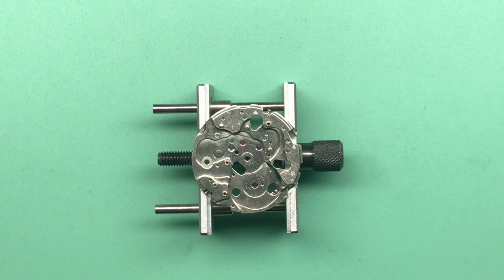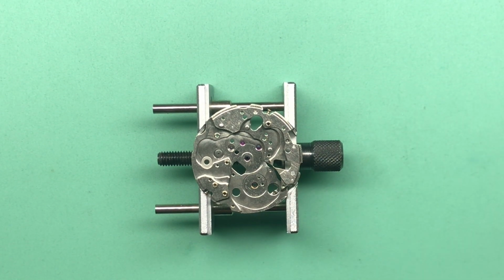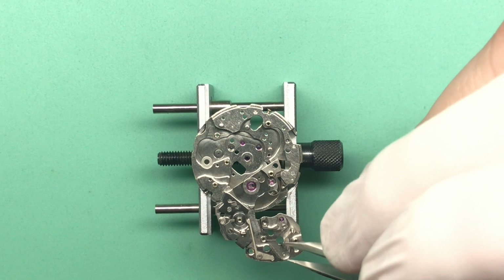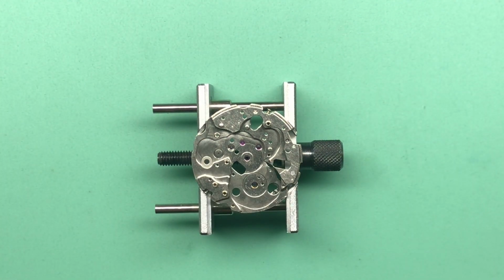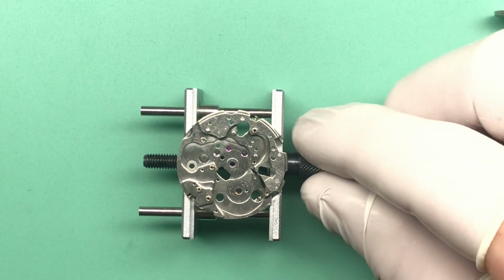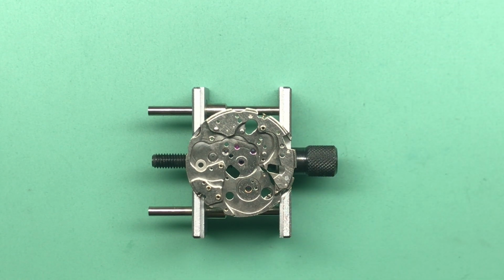Just to point out, you have a new jewel in your main plate. That's right here. That's for your lower arbor port. And you also have a jewel in your bridge here. It's part of what holds your barrel in place. So those are new and perfect for you, ready to go. Okay. So let's start our process.